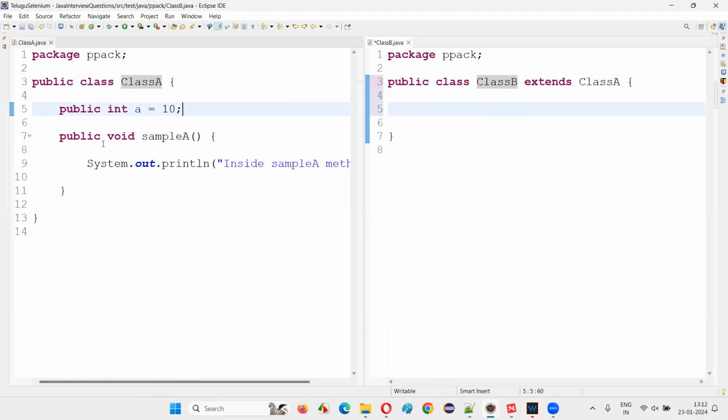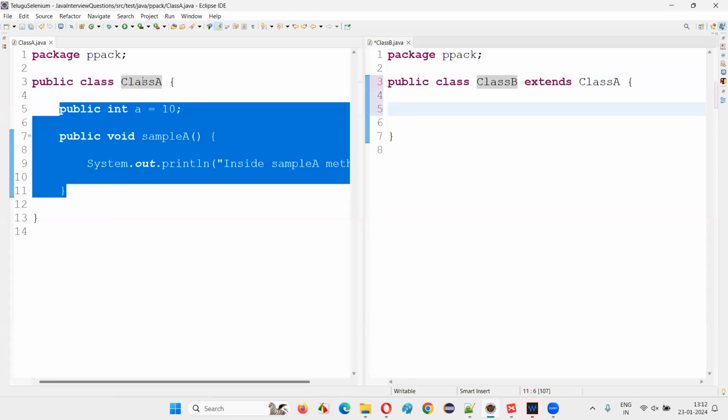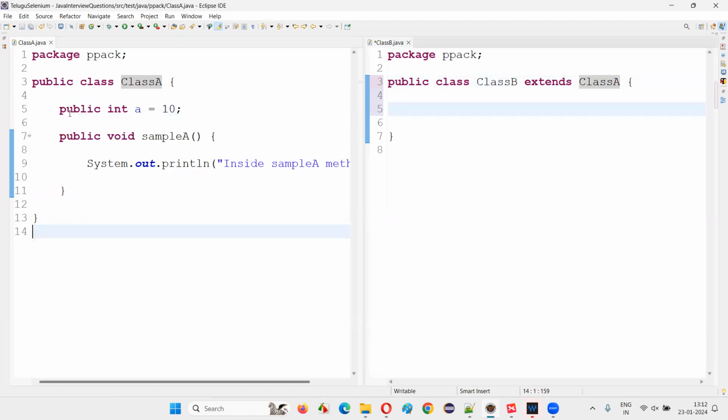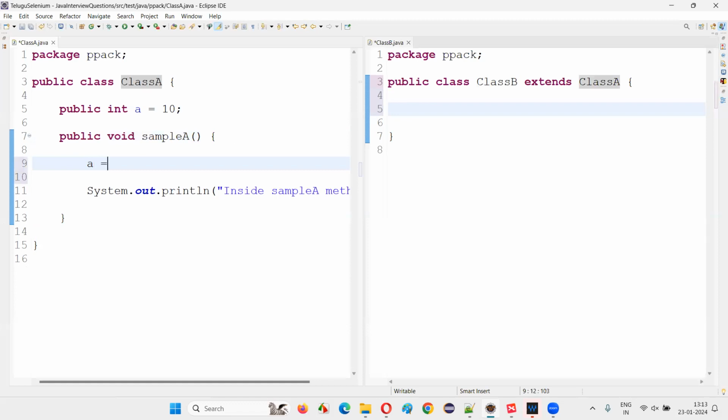That's good. Now, since class B is the child class of the class A, all the members of this parent class A are inherited automatically by the class B, right? Because class B is a child class of class A, all the properties or members of this class A are now part of the class B, that we already know. Now, till now, public int a is equal to 10 is there. If I try to update the value of 10 here, a is equal to 20, am I getting any error here?